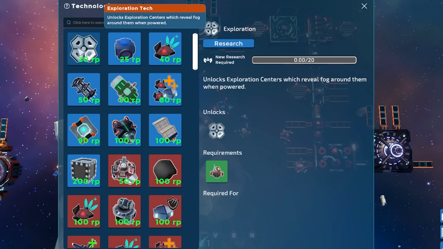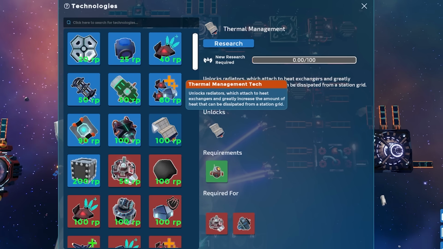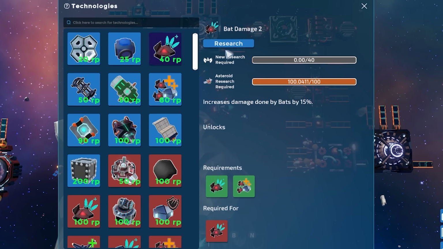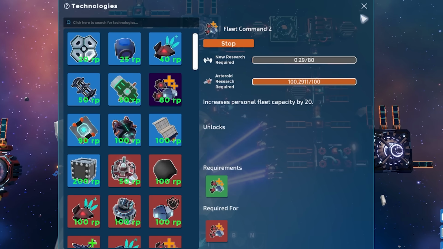Exploration centers? That sounds cool. Logistics management? Oh my goodness. Thermal management? Ooh, radiators. Station armor? All right, let's do bat damage to get our drones. Now, actually, let's do fleet command. We're gonna increase our personal fleet.